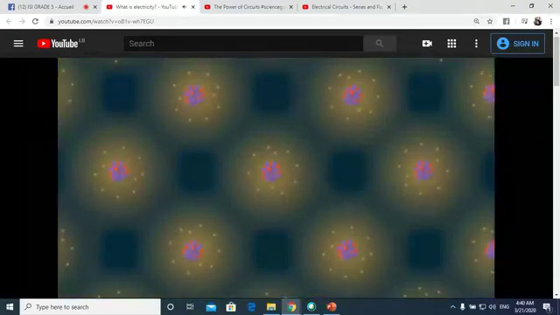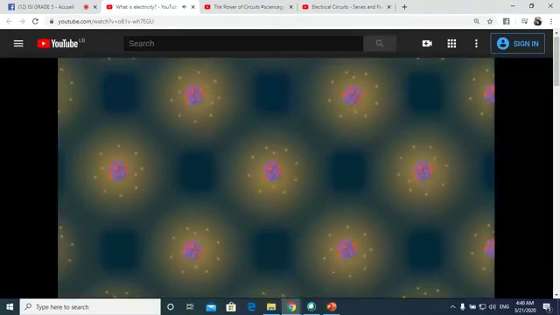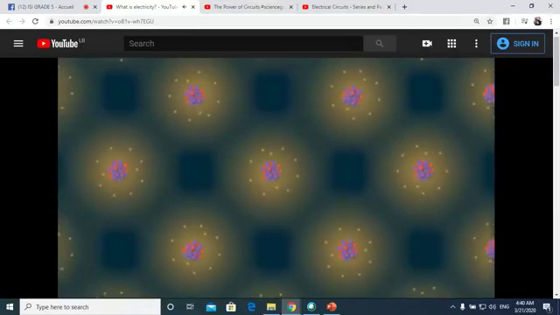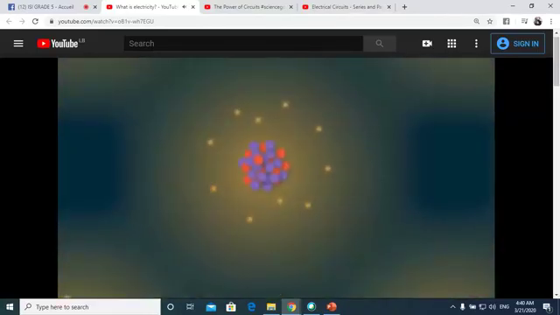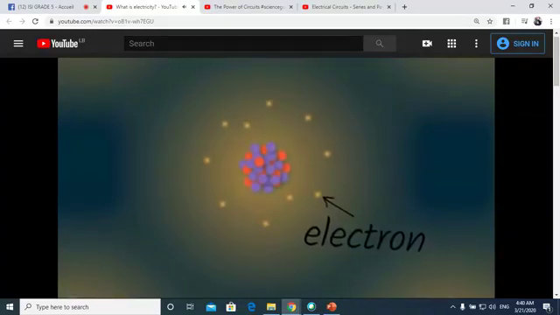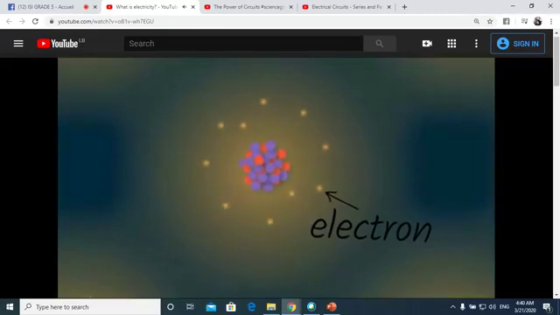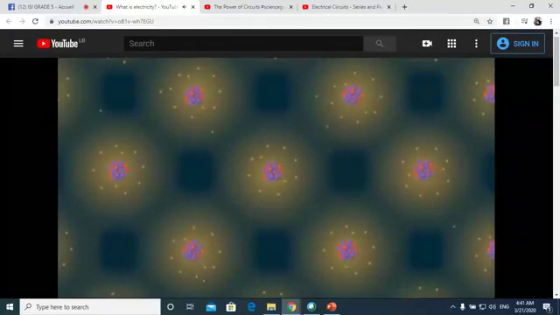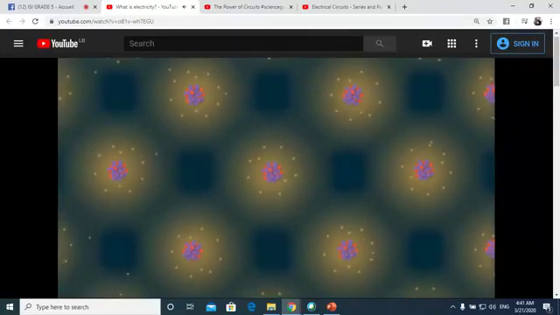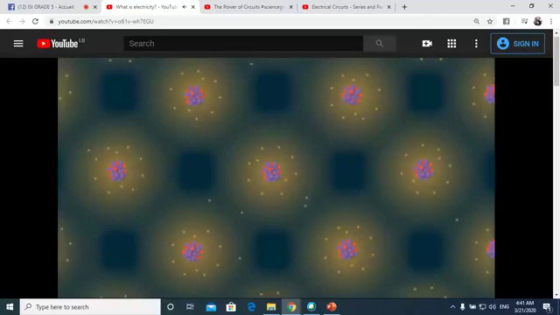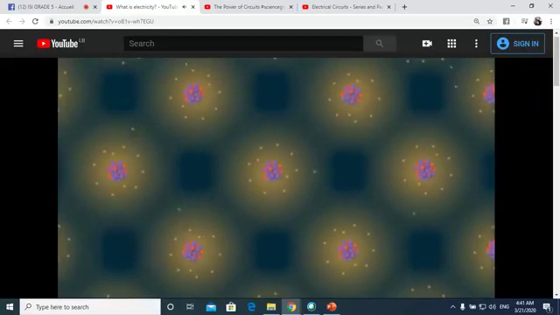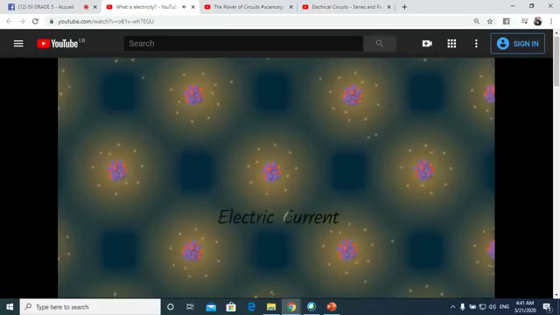If you take an object and keep breaking it down to smaller units, eventually you'll be left with only atoms, which we can call the building blocks of everything. Atoms have a couple of different parts, and a really important part of an atom is called an electron. Not all atoms have the same number of electrons. The number of electrons in an atom can change because electrons can move between atoms. Electricity is the movement or flow of electrons from one atom to another. This flow of electrons is called current, electric current.